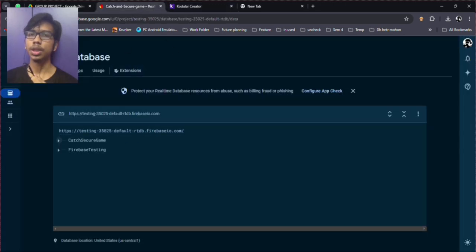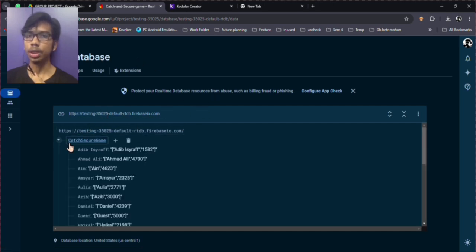So over here I am using Firebase for my database on the mobile app. I renamed it as Catch Secure Game. Over here is all of the data that has been stored within the Firebase. I have stored around 2 values, which are the name and the score. So basically, when the player enters the game, they will enter the name and it will set an initial 0 for the score, and then when they play the game, the score will be updated and stored into this Firebase. So I will show you the demonstration.